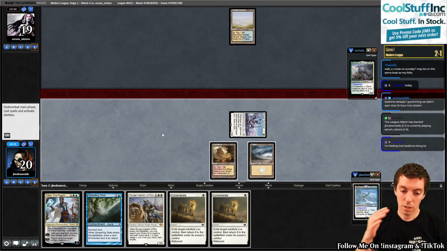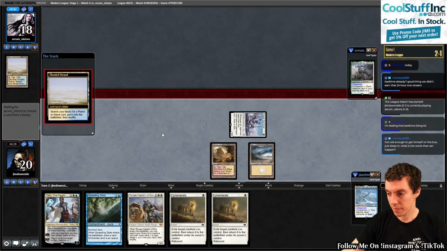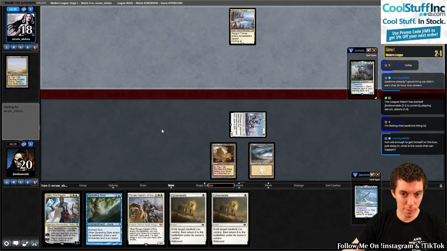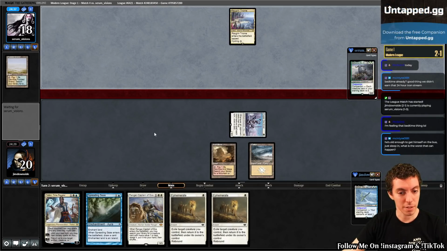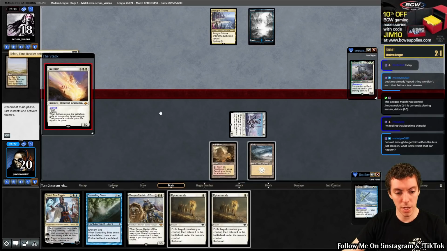Alright, well, we need to draw land. For sure. For sure. Old enough to get himself on the bus. He could probably do it, honestly, but get a Triome.